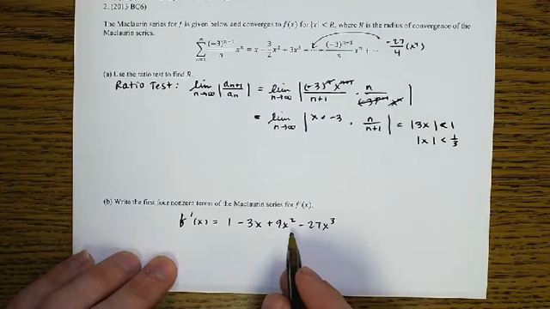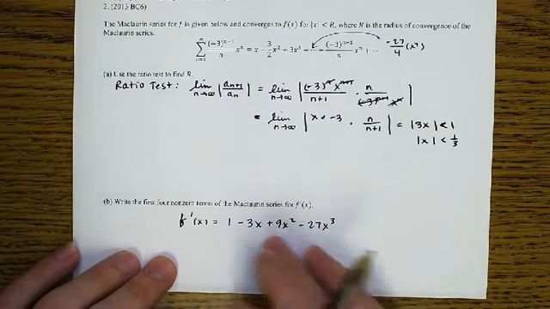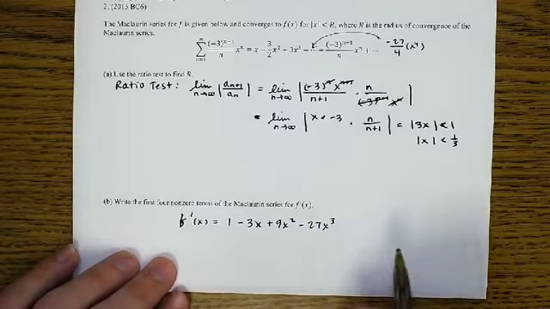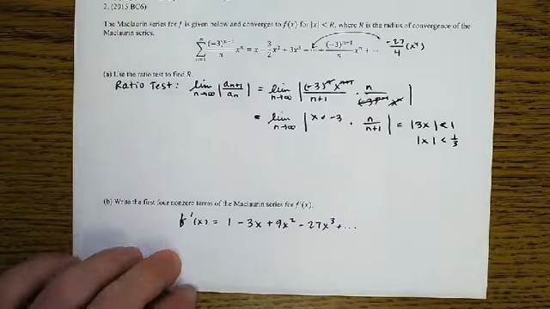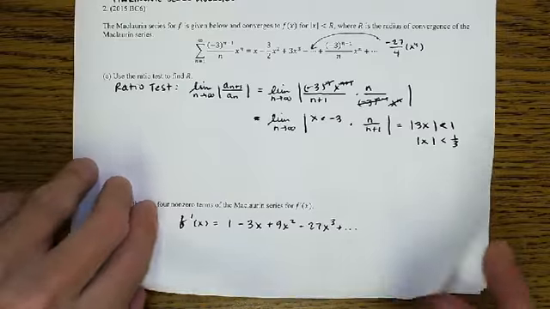And it does seem like it's fitting some sort of pattern. So I have a feeling this is a geometric series, and they're going to ask about what it converges to or something. Hey, that's the first 4 terms in the Maclaurin series for f prime of x. So I might put a ... to indicate that I know what's going on, but they are only asking for the 4 terms. That's all they're looking for.